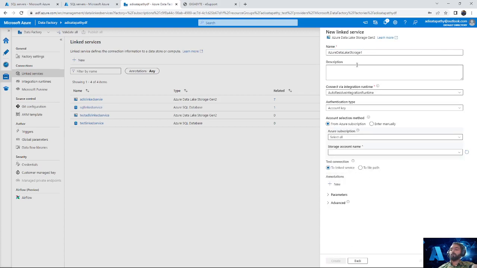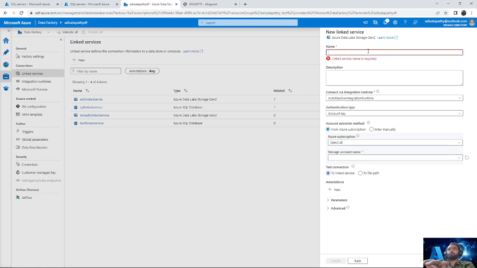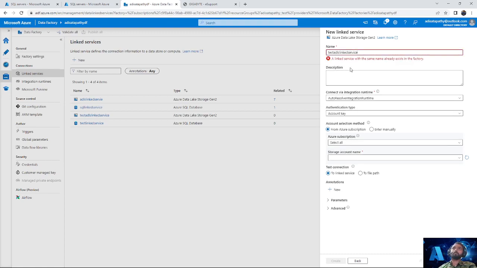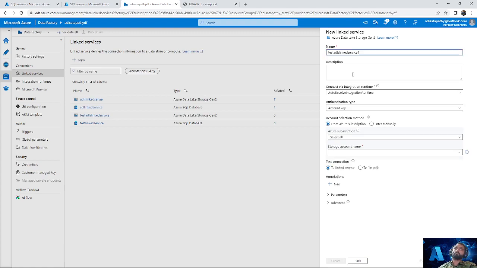I will click here and rename it to this ADLS service. I have created some link services before, so that's why it is showing. Okay, not an issue.